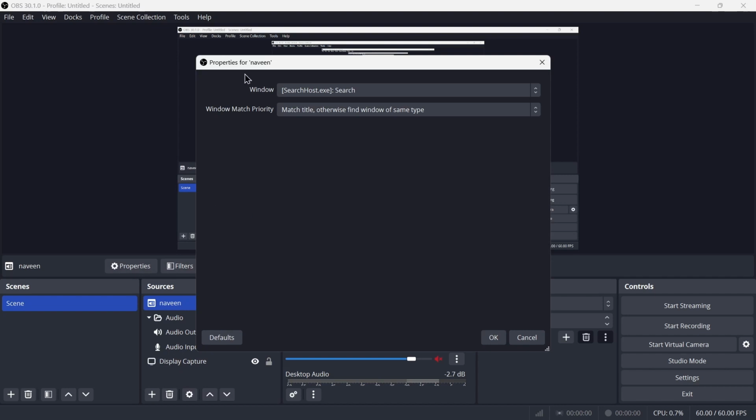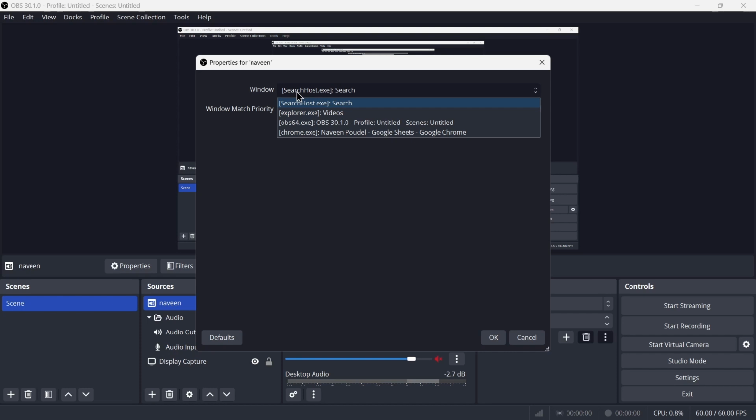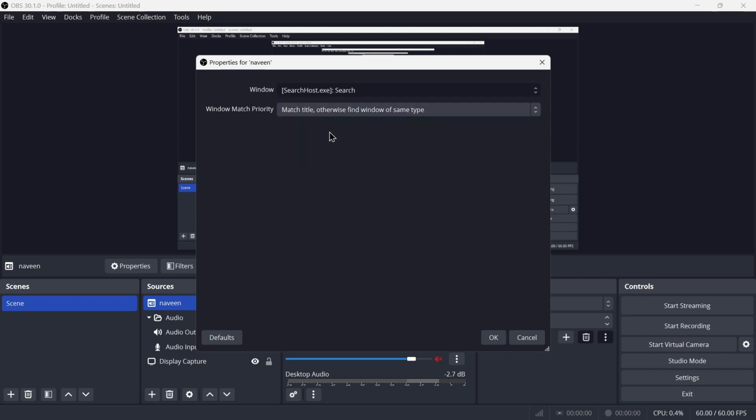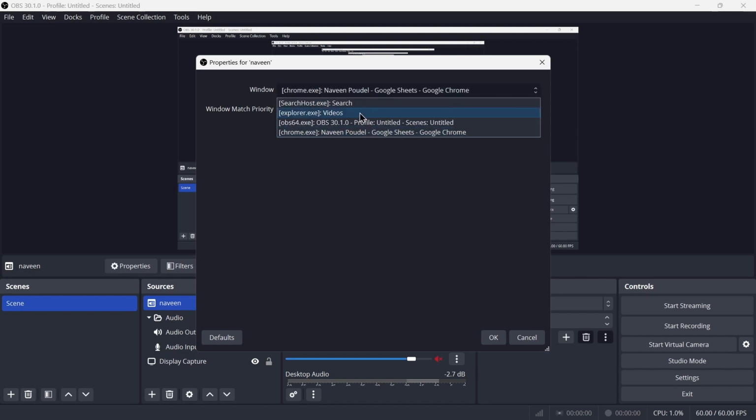After creating a capture, inside your Windows settings, just tap on that option, and after tapping on that option, you have to select the application to add the audio. For example, I am selecting my Chrome. You should find some other options like your OBS Studio or your Discord. So you can select any one of these options.